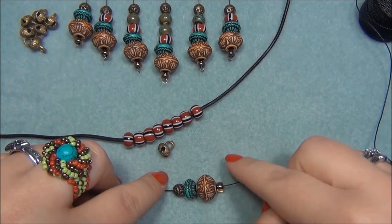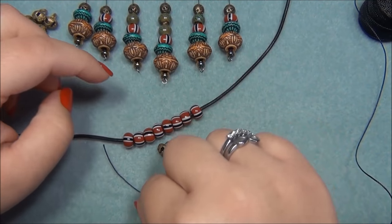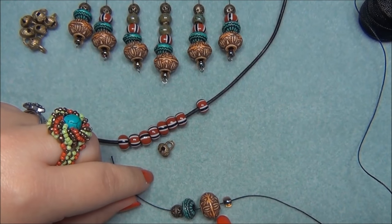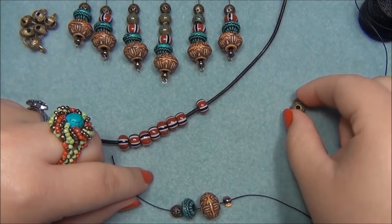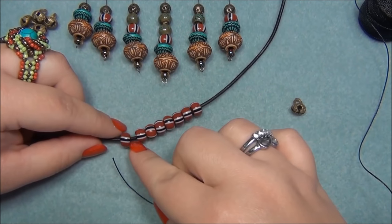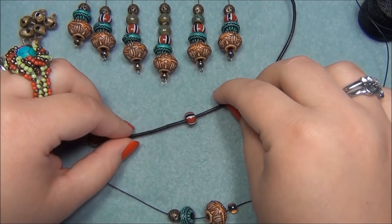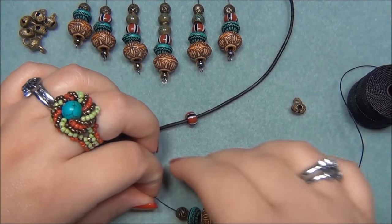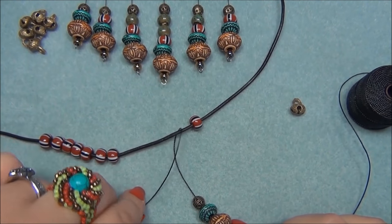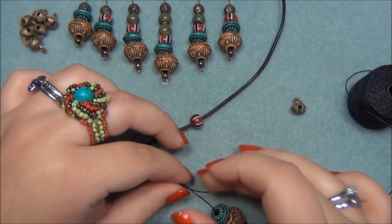Now I want to have my bell at the bottom, but what I have to do is wrap this cord around this cord here and then go back through these, and then I can put my bell down here. Okay, so I have 8 beads here and I have 7 dangles. I'm going to have 1 dangle between each bead. So I'm just going to slide these down and I'm going to take my cord and go underneath of this cord, wrap it around, make a loop, and then I'm just going to pass it back down through these.